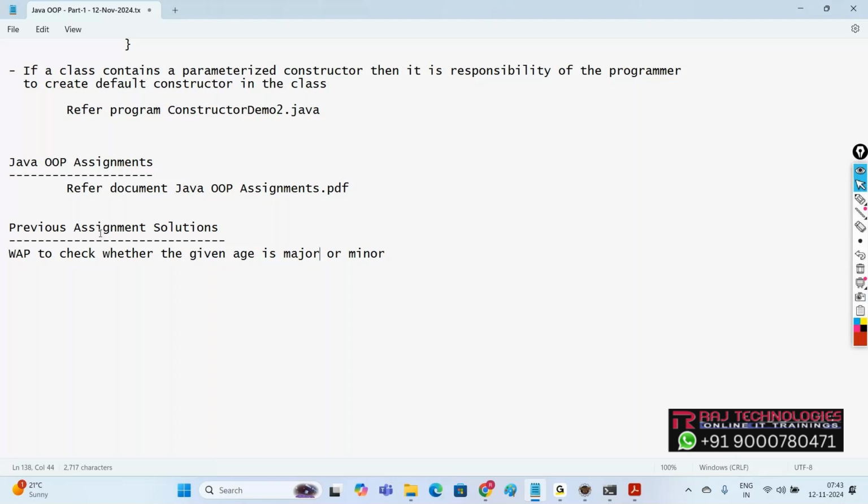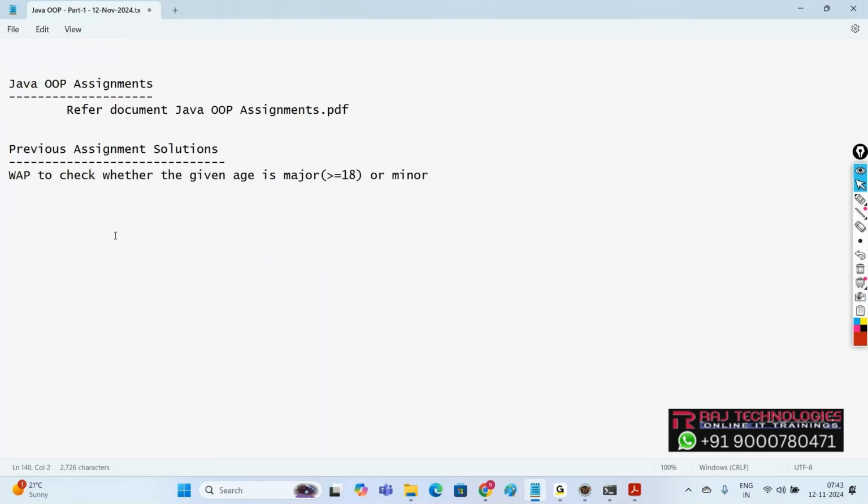If it is greater than or equal to 18, we'll say major, else minor. And I've given one more small note: if the age is less than 0, then display invalid age.